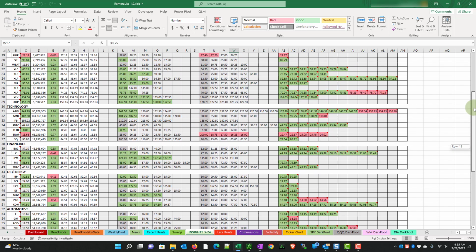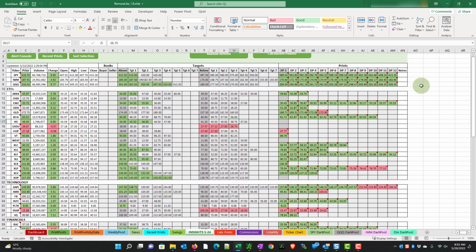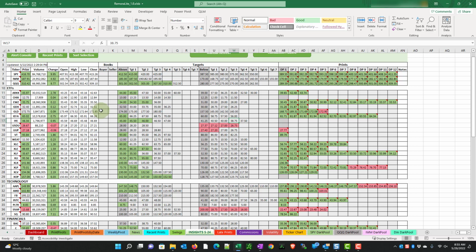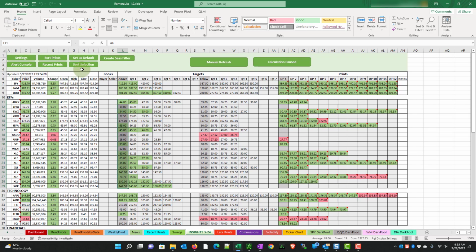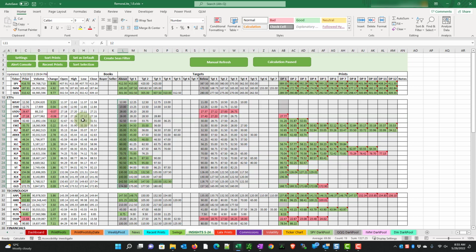Let's go back up to the top. Say we were looking at ETFs, and I don't like trading higher price stocks. What I'm going to do is select the bullish above column like this for the group, and I'm going to choose sort selection. Because it does ascending, we actually see that wheat is the lowest price one, followed by CHIX, and it looks like the dollar is below its recent prints.